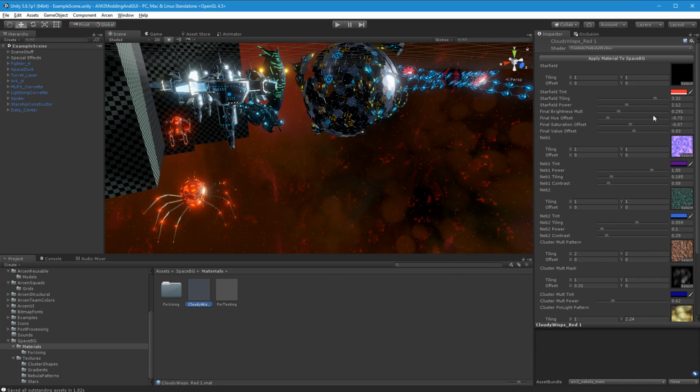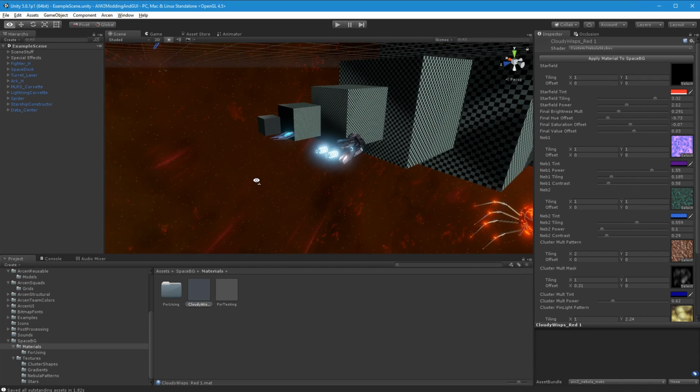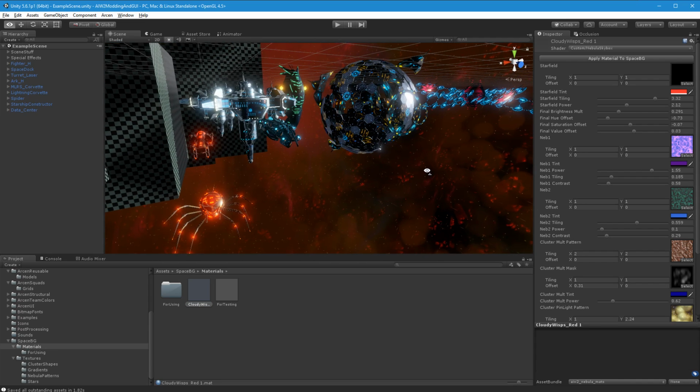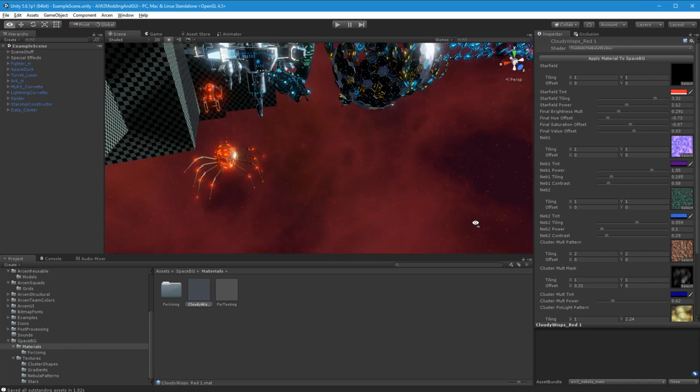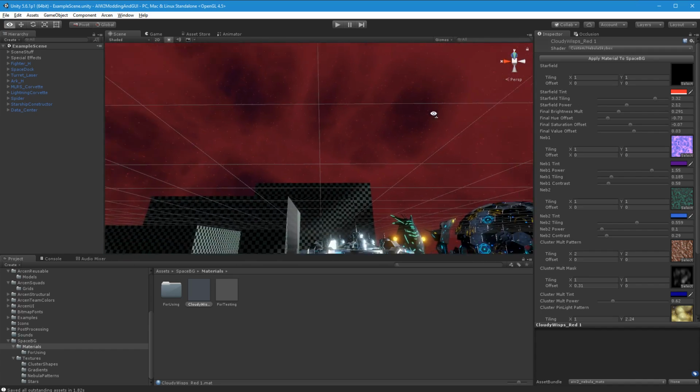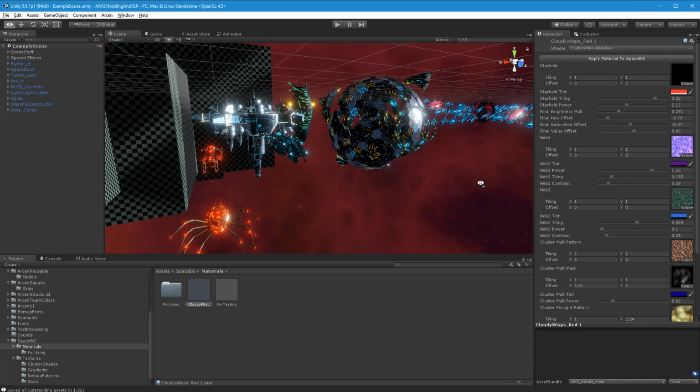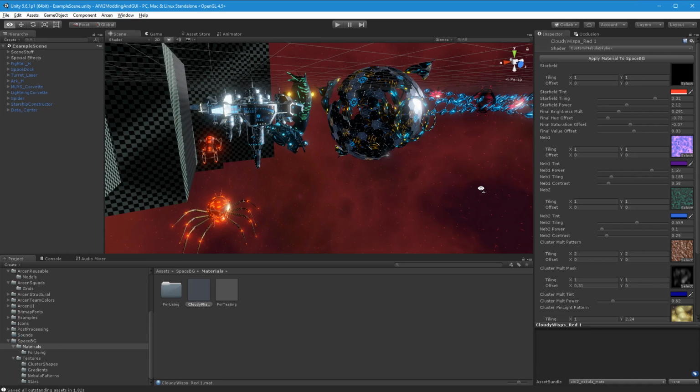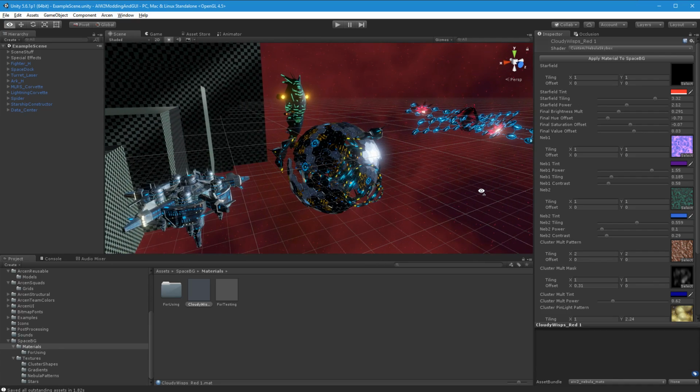Now, I can make a bunch of changes over here on the sidebar in the inspector, but none of that is going to affect the skybox because it is not actually applied to the skybox. So this handy little button right here, apply material to space BG, boom. All right, now this is some other material. Both of them just happen to be red. And we've created it, or we've applied it. So now we're going to be able to mess with it.